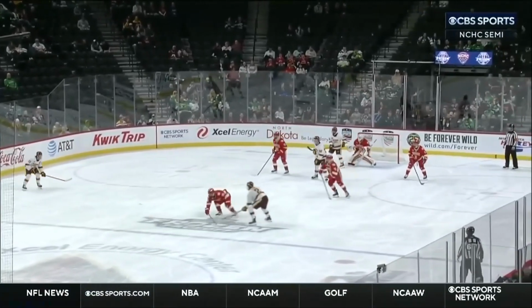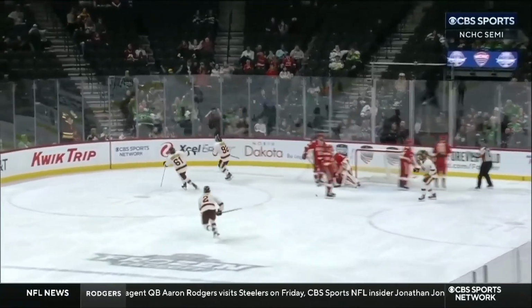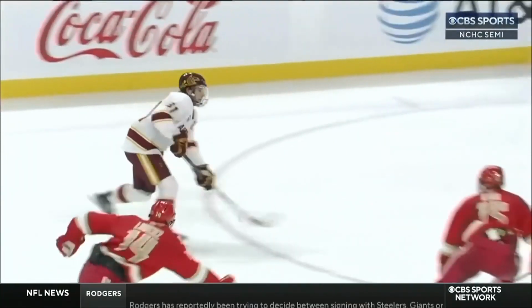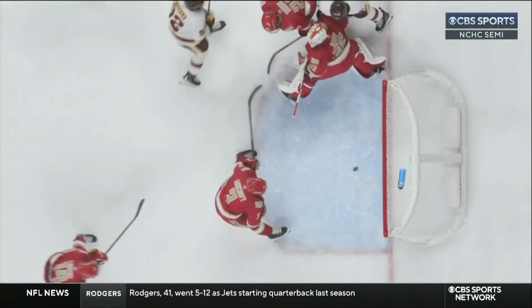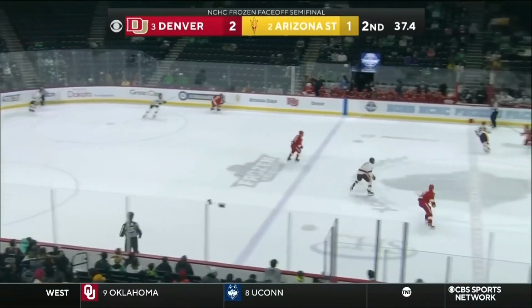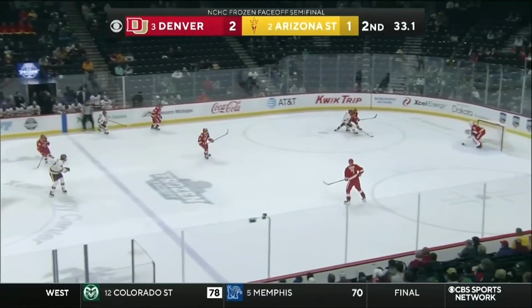Look at 92 in white. All he's trying to do is get a screen established with the puck up top, but once the puck starts rolling downhill, he's trying to get his stick open, and then he's reading off of the stimuli that's in front of him. So, great play by Beck to make a move over. Kerwin just jumps on it as they get a little traffic in front. The poise of Beck, which has been a theme all season long. Faceoff controlled by Arizona State. Denver is a +8 on the dot tonight.